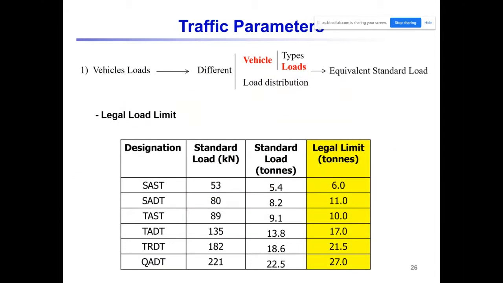Also, there is a maximum limit. There is a legal limit for the loads. For example, for single axle, single tire, for the roads in Australia, the maximum load is 6 ton. Or for single axle dual tire, it is 11 ton. So the value cannot get above this value, right? Otherwise, the level of damage won't be acceptable to the road. So for different types of axle groups, we have different values of maximum limit.